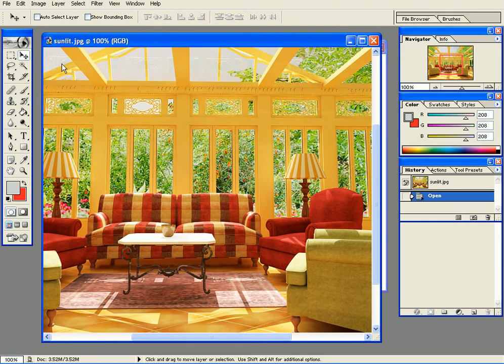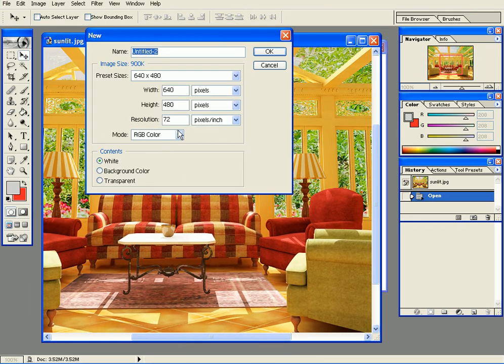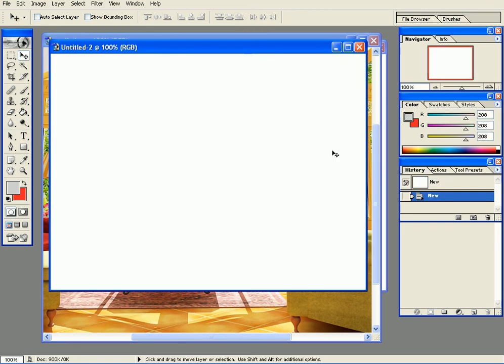So whenever I ask you a project, let's say create a poster or a billboard ad that's 2 meters by 1 meter, for example, you type here 200 centimeters by 100 centimeters, and you set the resolution to 300. Then you have your blank document, and you start to put images inside that. Now, when you start to put images inside that, you have the option to scale up and down the individual images, which is what we're going to do right now.